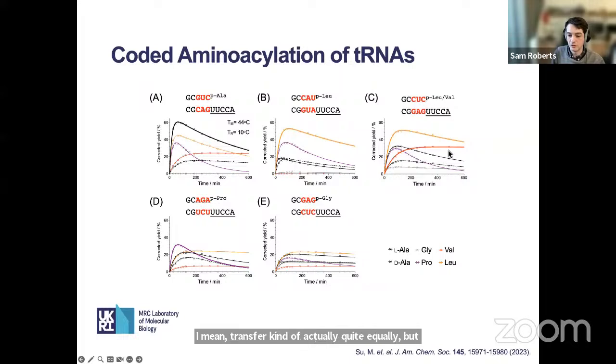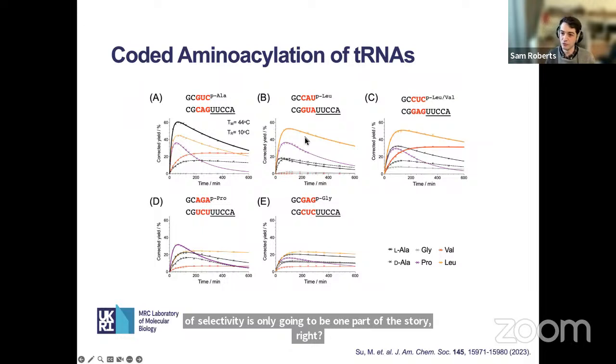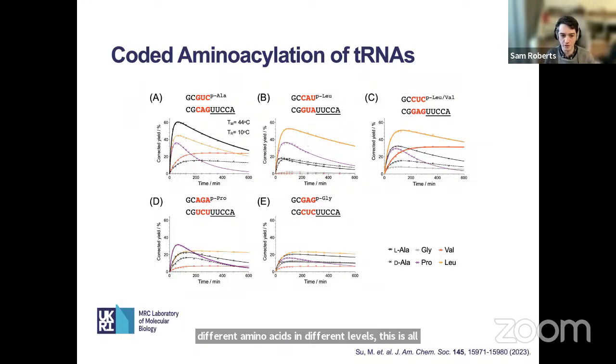There are also differences in stability. For instance, it's known that valine aminoacyl RNAs have very long half-lives. And there are also issues with glycine here, glycine is always one that struggles, but we can imagine that glycine might be around a lot. So this level of selectivity is only going to be one part of the story. If you're making all the different amino acids in different levels, that's going to stack on top of this transfer chemistry. And there may be other selectivities that all culminate in the total amount of each of the RNAs that are around. But essentially, this data set validates the sequencing, that there is selectivity to be found here.